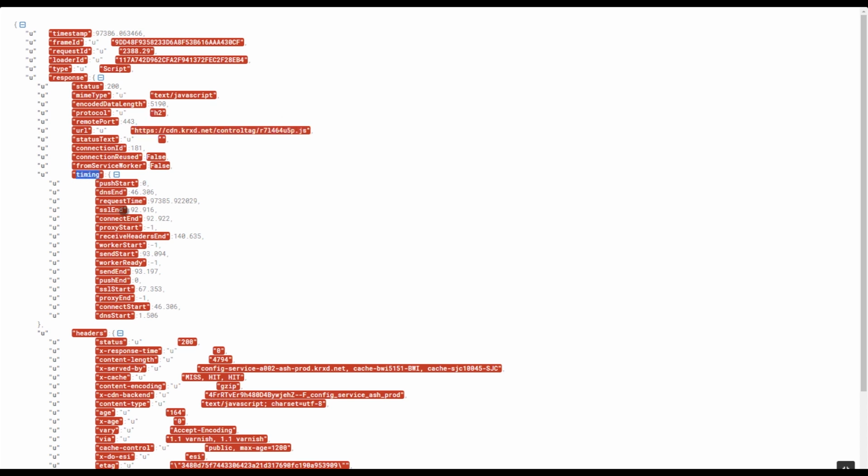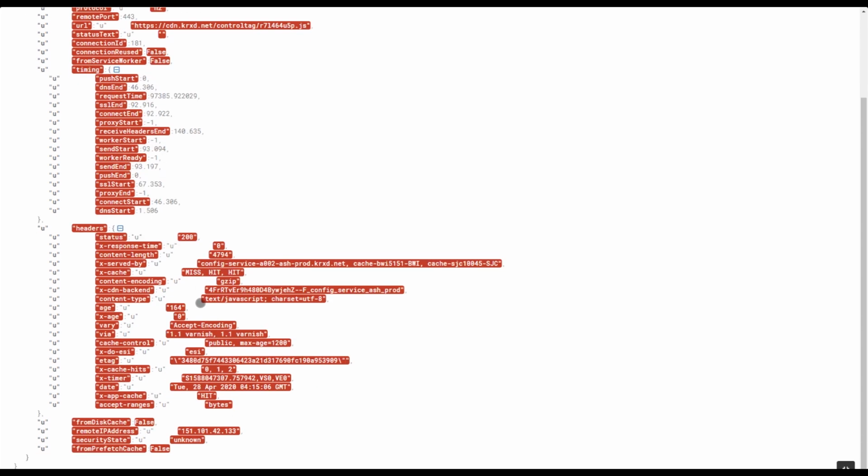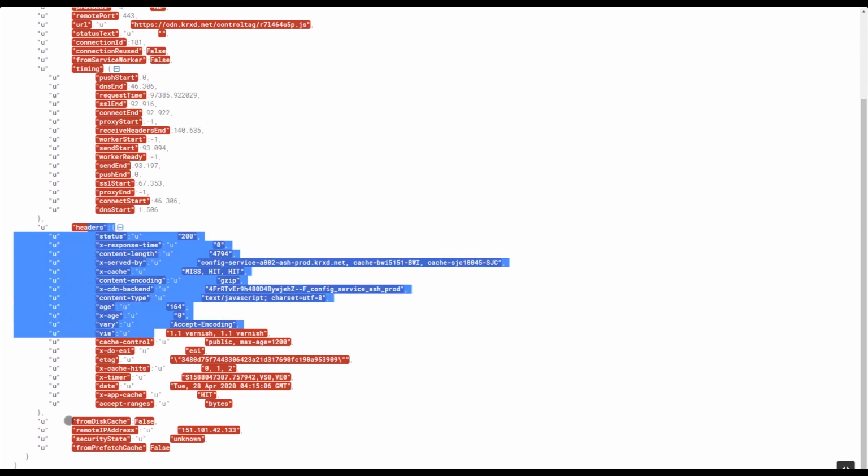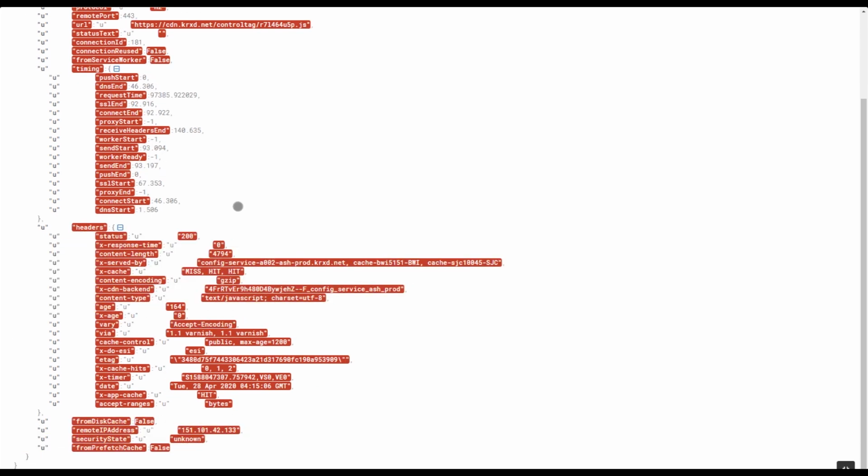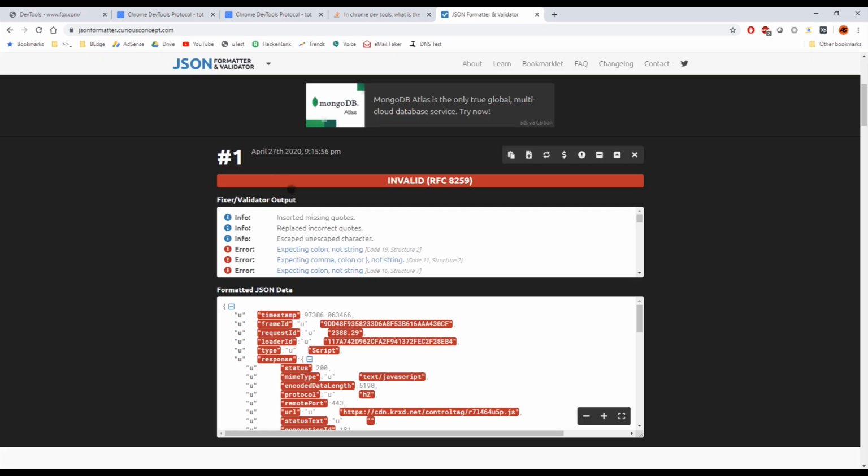There's timings for this as well, so this is exactly what you see in the network tab for Chrome. And then your headers and whatever other info. So that's basically how you can use the DevTools to control the network and to see all the network events.